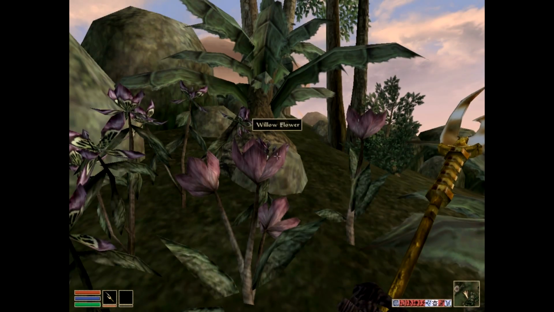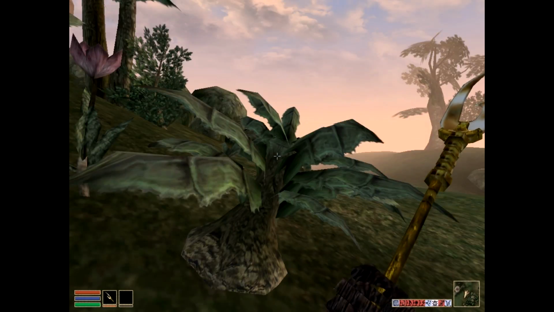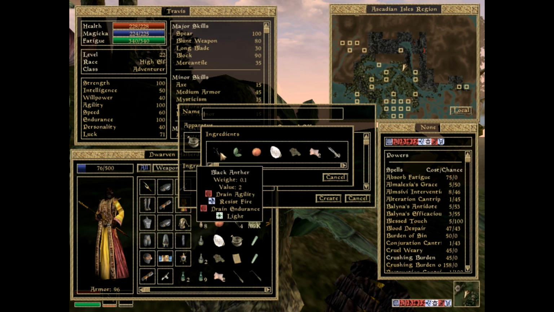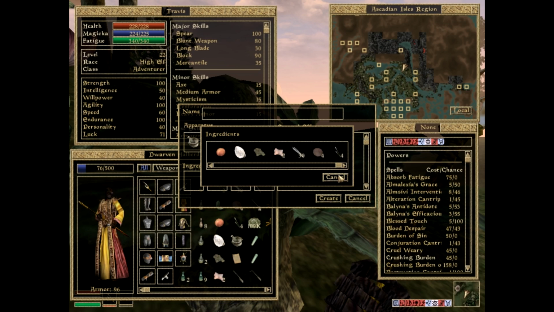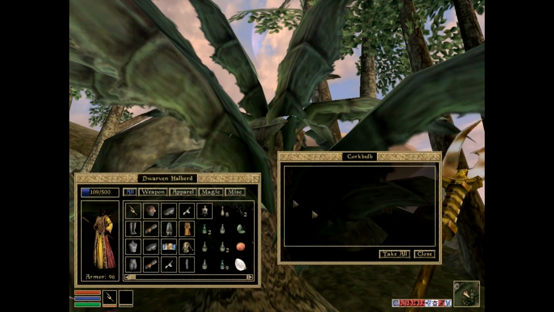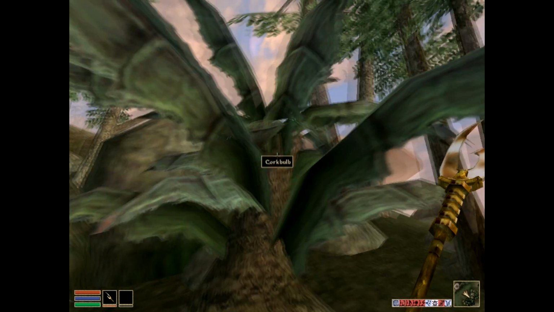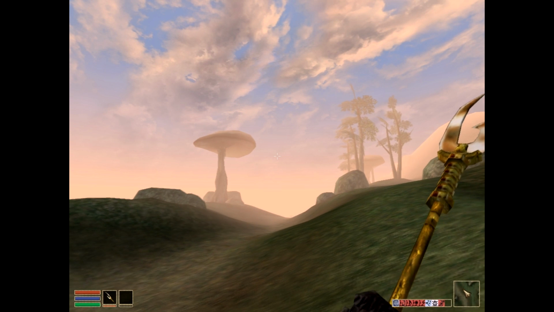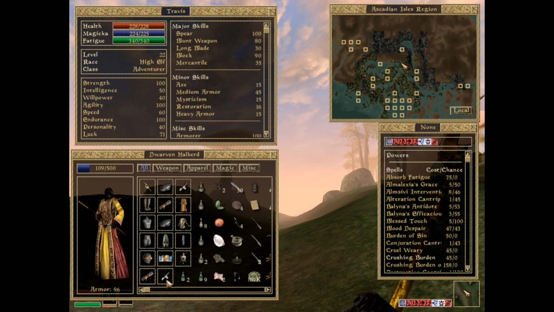I'm going to say it's got to be a cliff racer. If it was anything else, I would have seen it already. I think I got one more cork bulb. No, I didn't. Go figure. And I suppose now we're just waiting on this cliff racer.